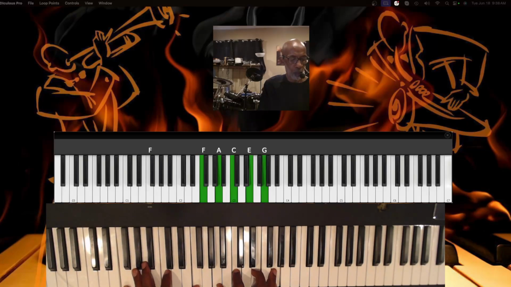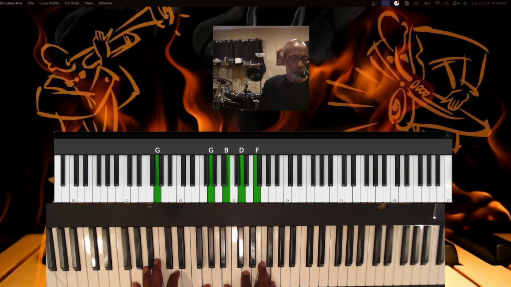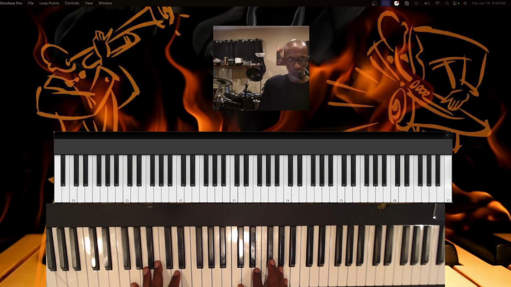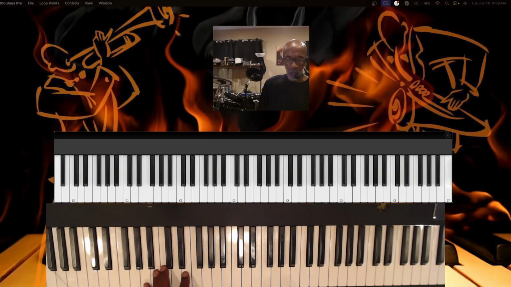So the next chord is a G chord, which is a dominant chord already. So I could play some kind of D7, right? That one I hear a little bit less, but there is such a thing as parallel motion, which I'll get to in just a second. Let's complete these secondary dominants.